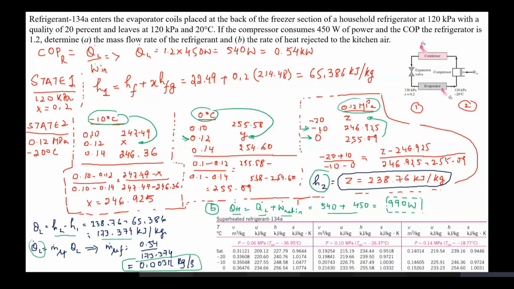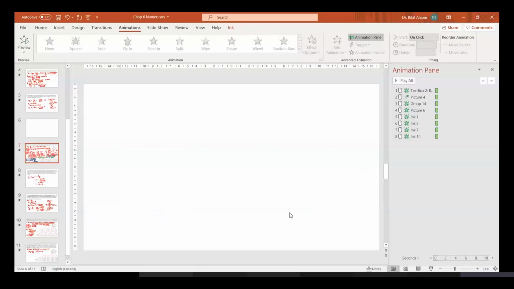Yes sir. All right. So I'll stop over here since this numerical has taken a lot of time. The purpose of this numerical was to go through this double or triple interpolation process. This was the goal. The rest is easier. So I'll stop here and we can continue with the next numericals. All right.